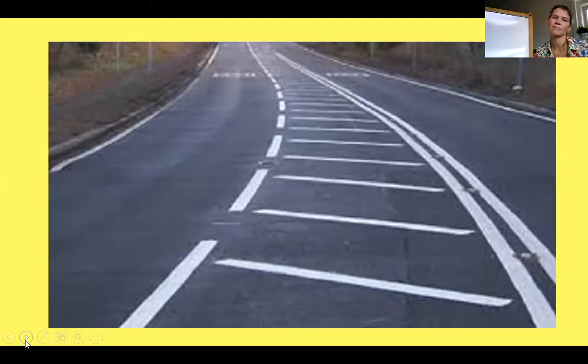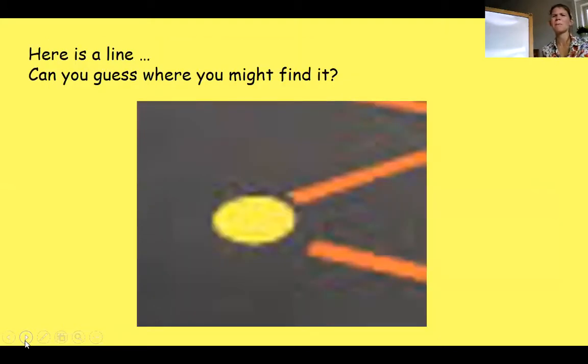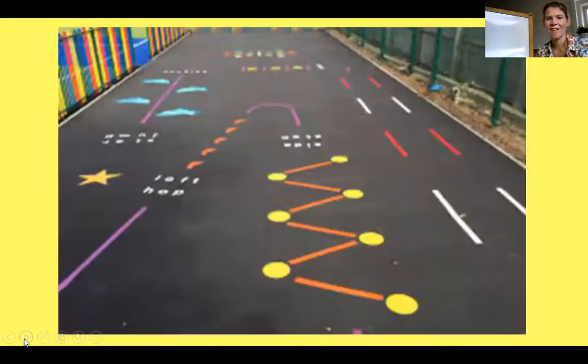Here we go. It's a bit blurry because I've had to zoom in, but I'm sure you can have a good guess. Again, do you think it was outside? Maybe it was on a wall. It's coloured this time, so maybe not on a road. Have you got something in your head? Okay, 3 more seconds. 3, 2, 1. It's on a playground.